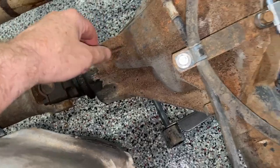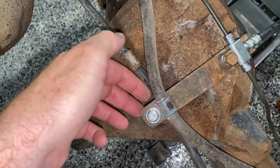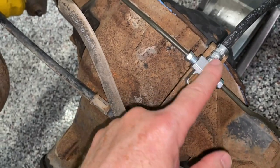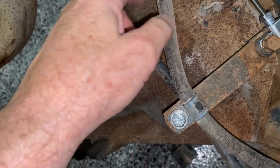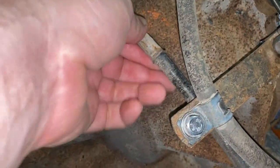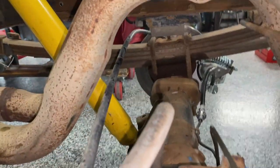The other cable needed a little extra work. It originally mounted to the front of the third member, but I had to move it because it was in the way. I found a piece of scrap steel — about five inches long, an inch wide, with two holes in it. I removed the bolt holding the brake line terminal, sandwiched the steel piece in, then attached the breather for the differential on top. There's a similar clip on the bottom that holds the brake cable, so they're both up and out of the way, not touching the exhaust.